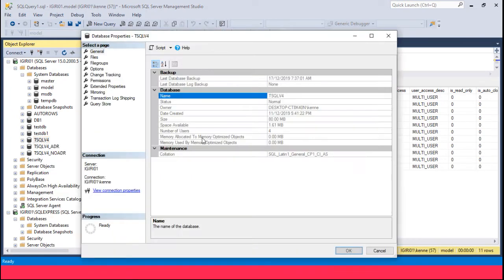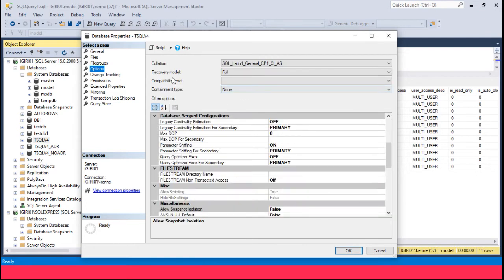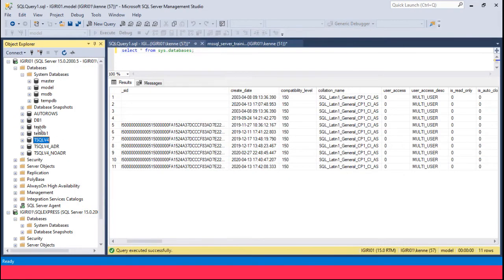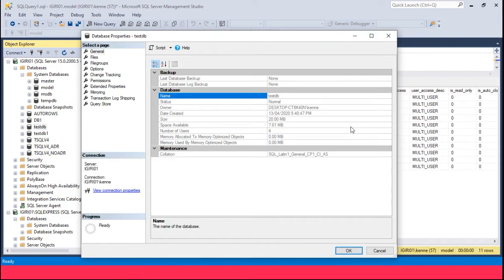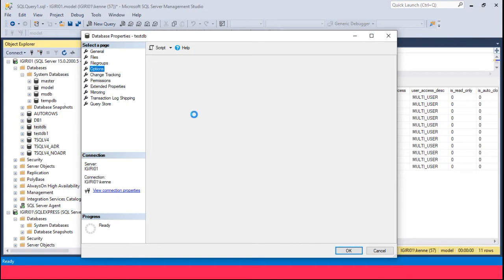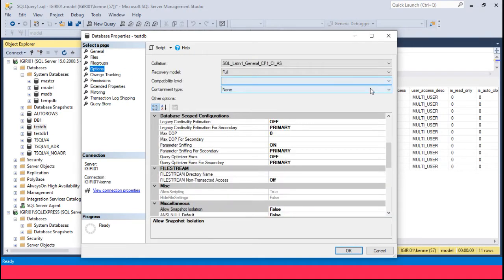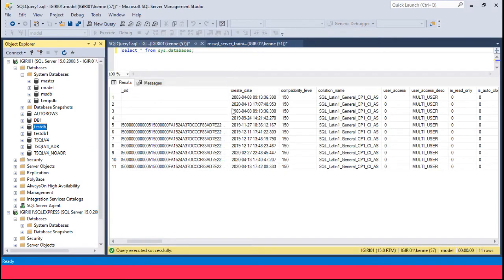When you go to properties of the database, you will see the options and you see the compatibility level. For some reason this is not showing up. Let me check the new one we just created. Okay, that database was created from the previous version. Typically you will be able to set the compatibility level here. So 150 is 2017. All right.